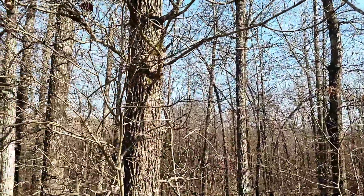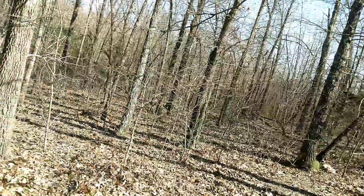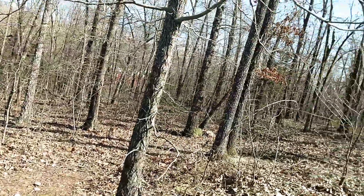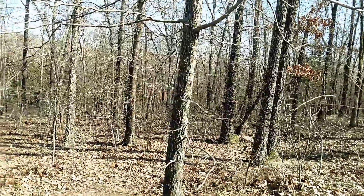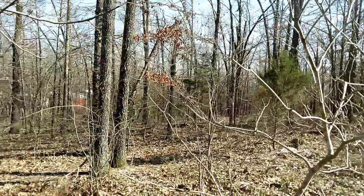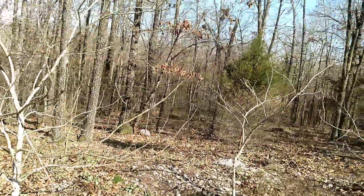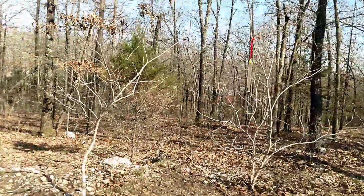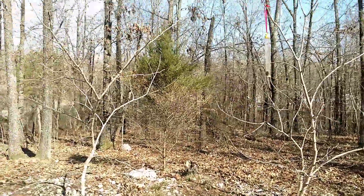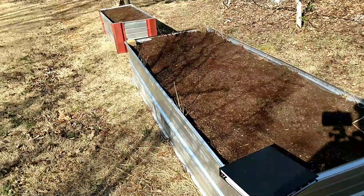The hardwoods are a real good indicator as to when it's about time to get everything planted out, because generally speaking a hardwood tree knows better than anything else when it's going to be warm. They don't like to expend a lot of energy with leaves if they have to do it multiple times. So if you're wondering if it's time to plant outdoors, have a look at your hardwood trees and you'll find out.